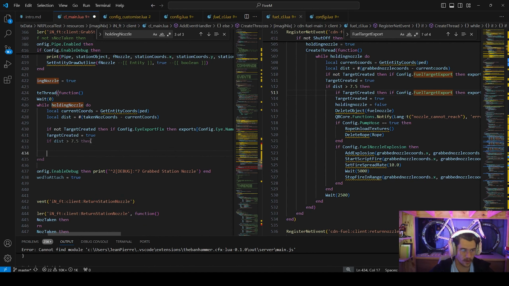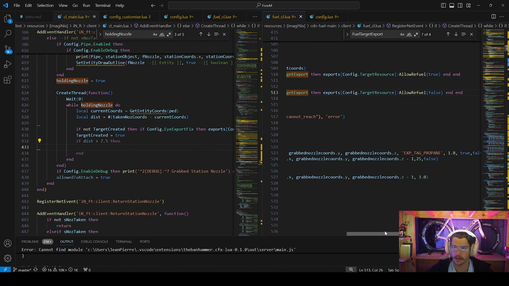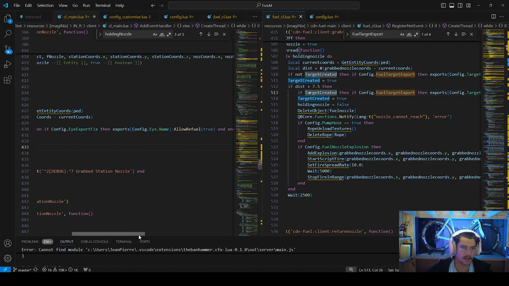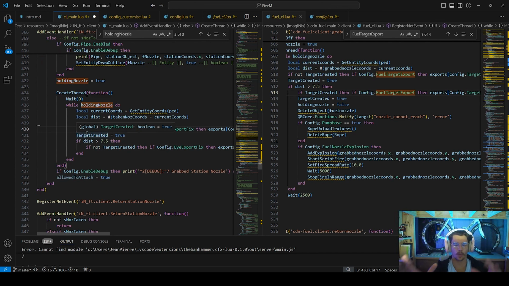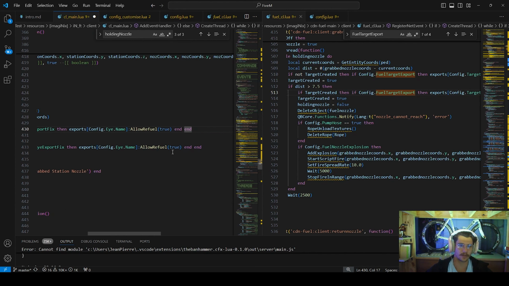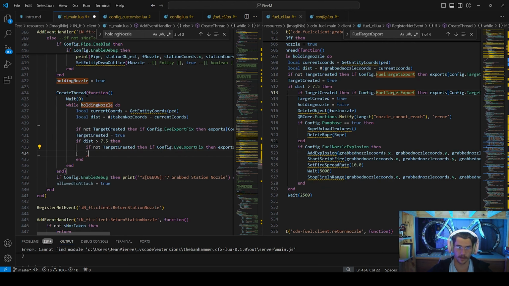So if you're too far away, then we can't refuel. 7.5 units is actually quite big. We will have a notify.